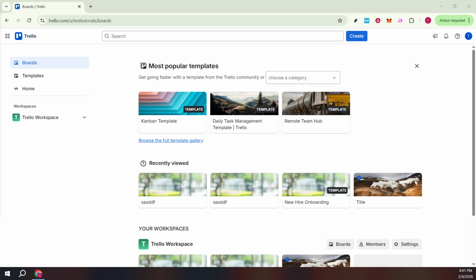First, open Trello and head to your boards page. Think of boards as the home base for each project, client, class, or personal plan you want to organize. Every board will hold your lists and cards, so starting in the boards area keeps everything easy to find and manage as your work grows.